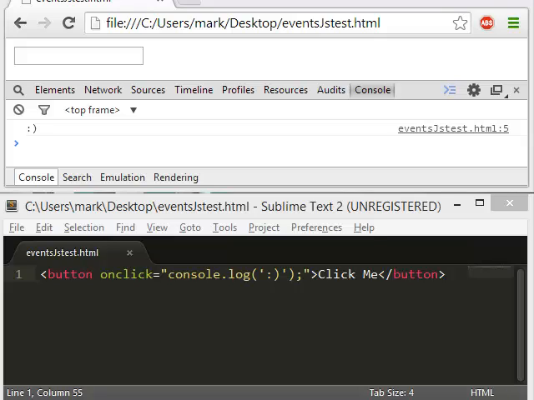Okay, in this video we're going to talk about event listeners. JavaScript has three ways to do event listeners. You can use an attribute right in your HTML, you can use a property, or you can use the addEventListener method. I'll show you all three ways. Only the last way is kind of the proper way, but you'll see all three, so I'll just show you them.